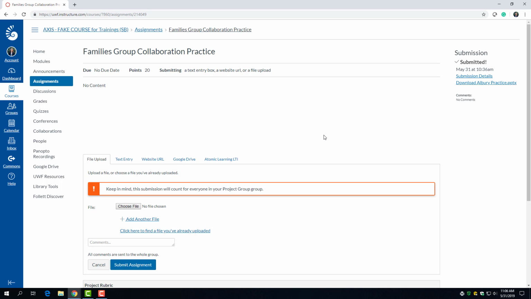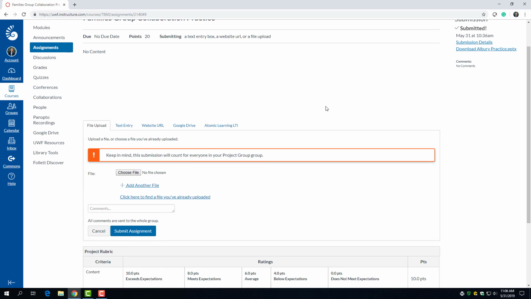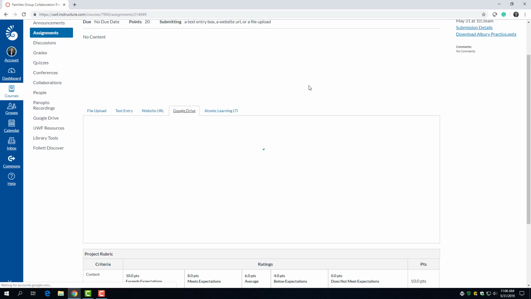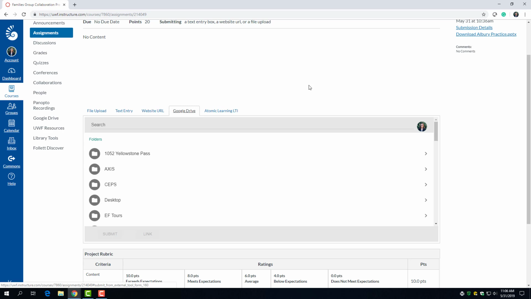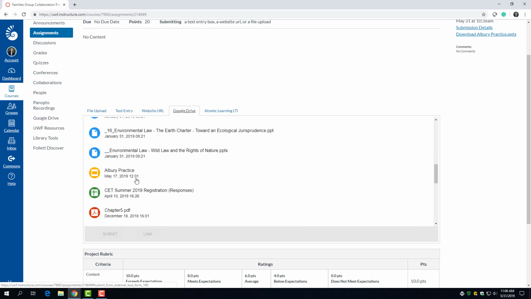And the students have screenshots of exactly how to do this. It's in your class, that Word document that they can download. There's also text that shows them how to do this. But essentially, in order to get that collaboration, I have to go to my Google Drive because that's where it's sitting, since I'm sharing it with all of my group members. So this right here is my personal Google Drive, and all my folders that I have in here. I'm going to scroll until I find my Google slide that my group and I are turning in.